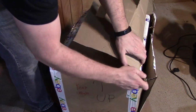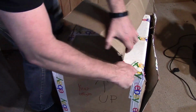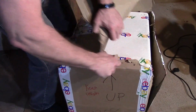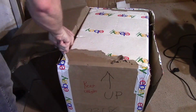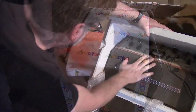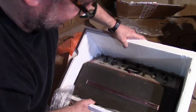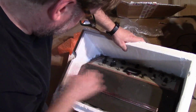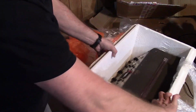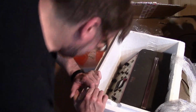Let's see. Well, looks like there's a bunch of styrofoam after the cardboard. Okay, yeah, it looks like they just dropped this into the styrofoam and it is solidly wedged in. I don't think I have any choice but to break off the side of the styrofoam. I hope it didn't damage anything.